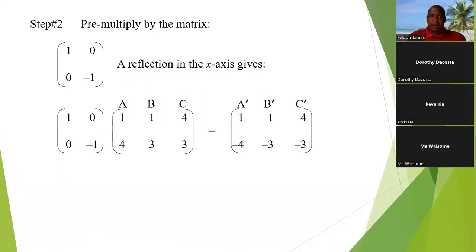So guys, welcome back. So as I was saying, multiplying by the reflection matrix in the x-axis, because it's similar to the unit matrix. And as you know, if you multiply a matrix by the unit matrix, you get back the same matrix. But in this case, because they have a negative sign with one of the ones, then the row where that one is negative, the row in the result is going to be all negative in that row.